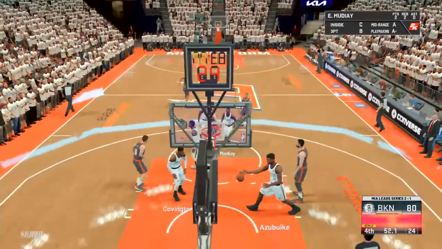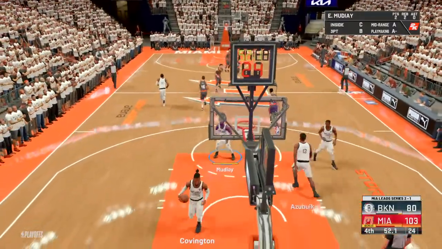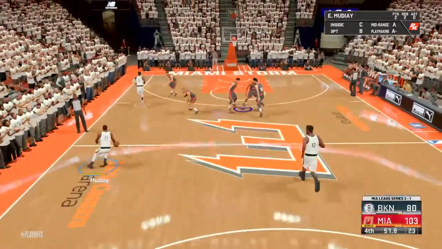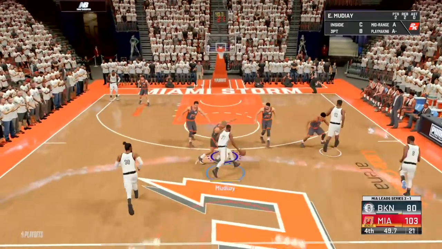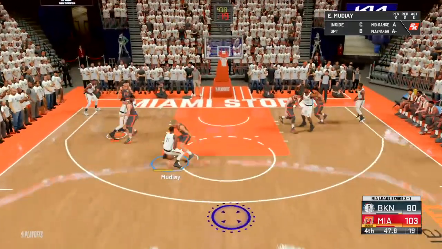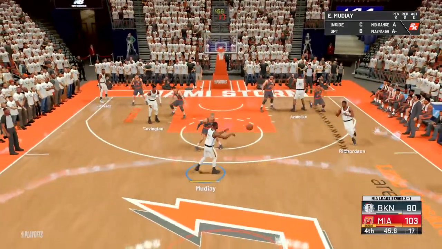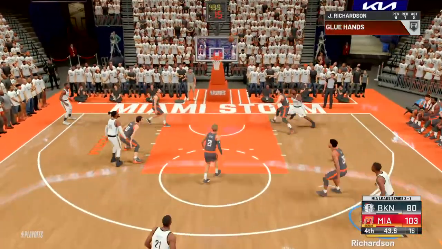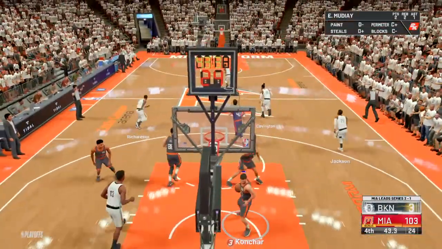He's perfect from the line this time. And so it's Covington who brings up the ball for the Nets. The pass to Richardson. The basket good off the assist from Moutier.